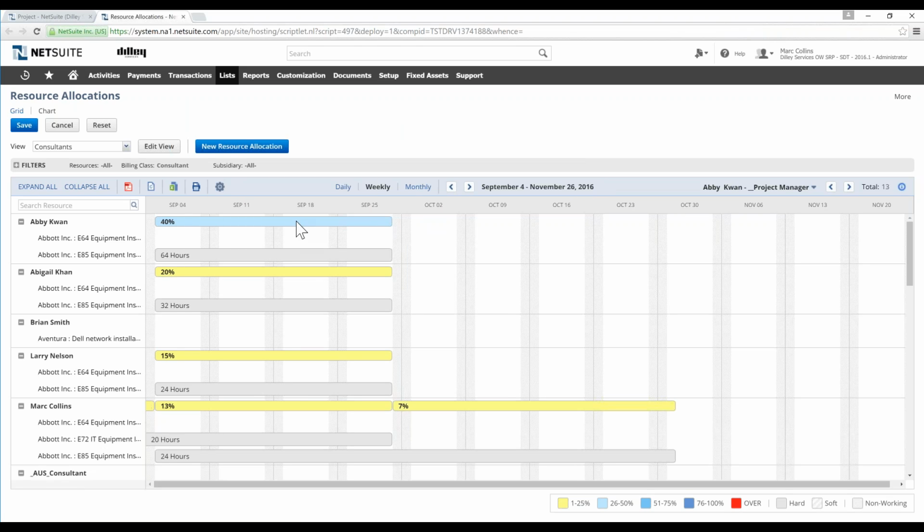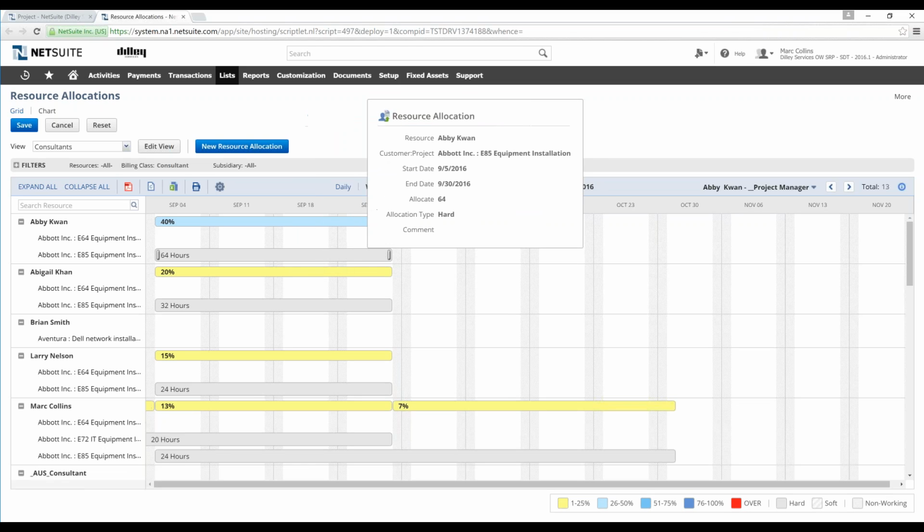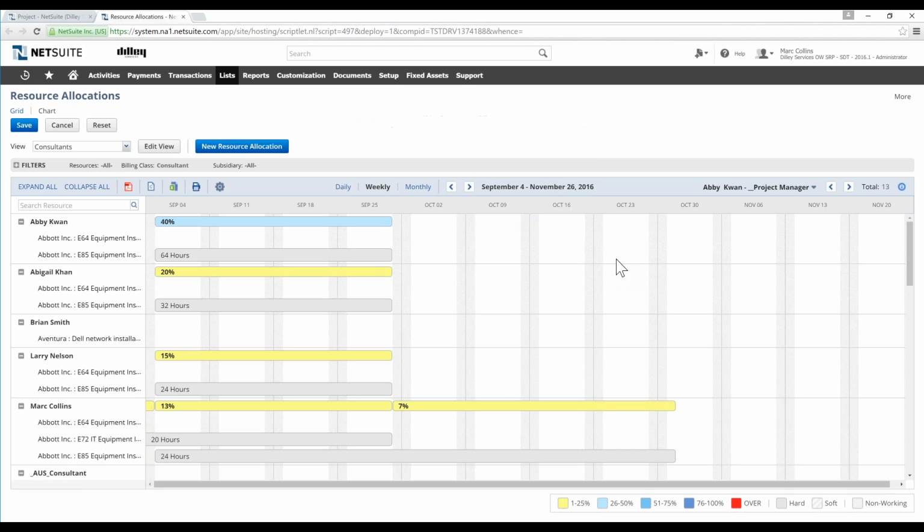If you put your cursor on top of one of those resource assignments, we can get a little bit of detail relative to what that specific allocation is about. These allocation bars are interactive, so I can grab that and drag it out further if we want to extend that allocation. But from here we can also create a new resource allocation.